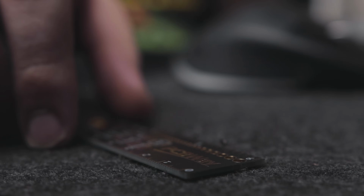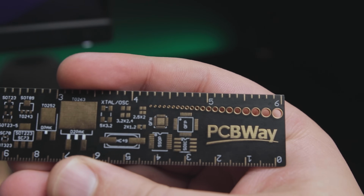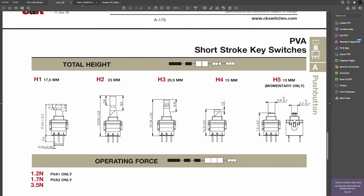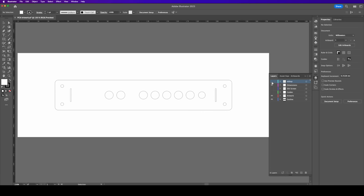Up to this point, everything was going great, but I still haven't figured out a good way to make a faceplate for the control panel. I was planning initially to just apply a sticker on a 3D printed plate, then I realized I'm already making a PCB, so why not use that and make another one for the faceplate to take full advantage of the manufacturing capabilities.